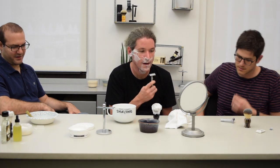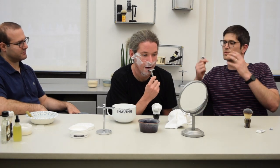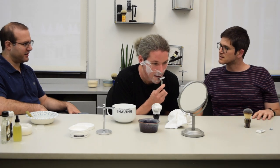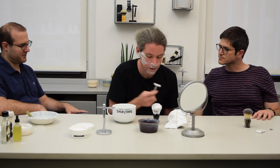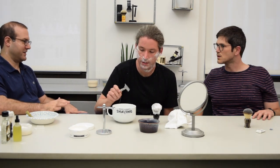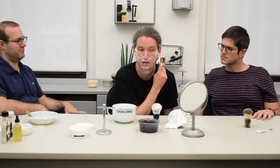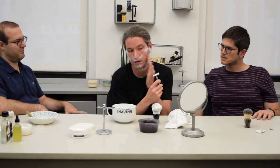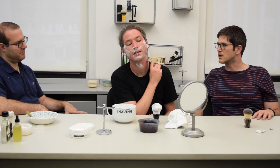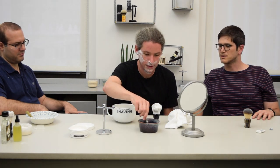That's called cross-the-grain. Because we didn't really examine the way your hair grows, usually you'd want to look at the direction your hair grows. We talked a little bit about it before the camera went on, but we didn't look too closely. We're not doing anything against the grain today. Check the towel and see if you can spot any clear spots you missed.